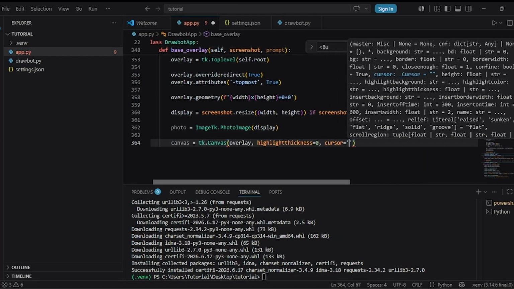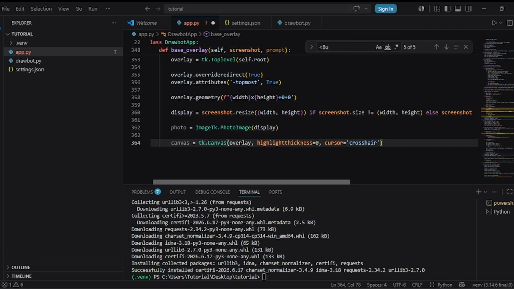So that's what turns our cursor into a crosshair, if you've seen the demo video.